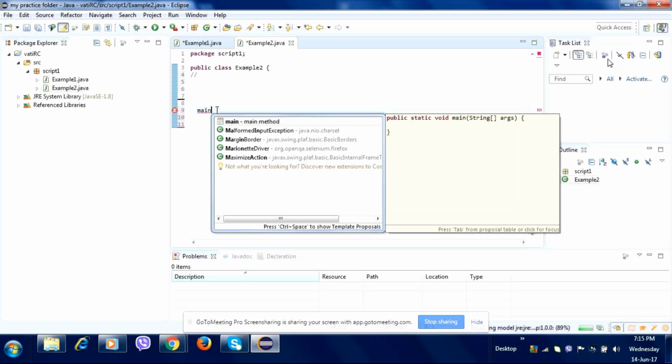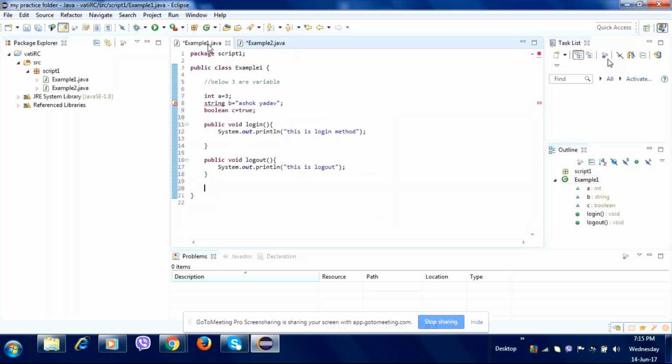And one more thing, in example one, what does this mean: the string cannot be resolved to a type? Can you please remove that mouse over? I can't see what is there in the eighth line.